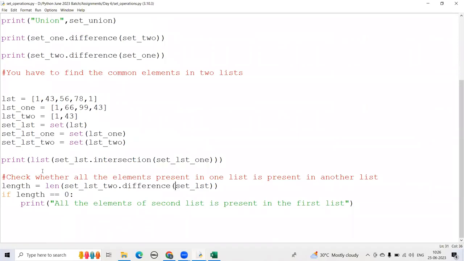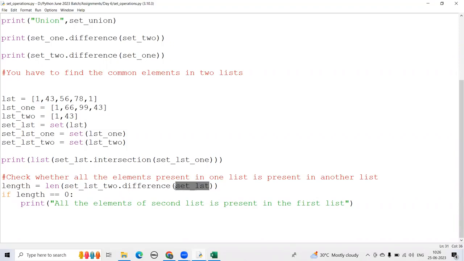But we have to be cautious about the order of the sets while taking the difference. If we interchange the lists, the result changes. The sublist which you are checking should come first, and then the difference with the main list which we are comparing.